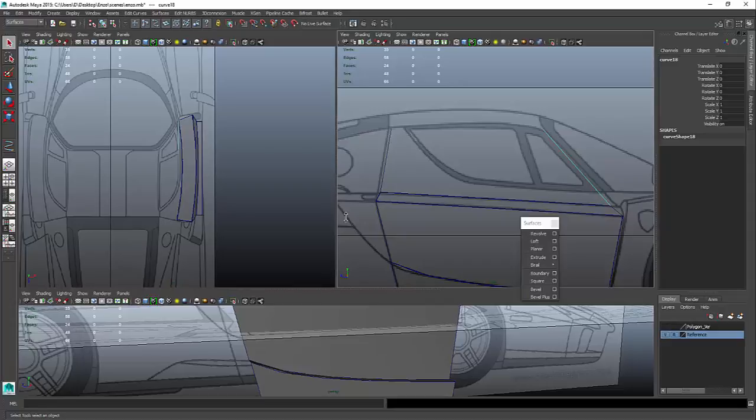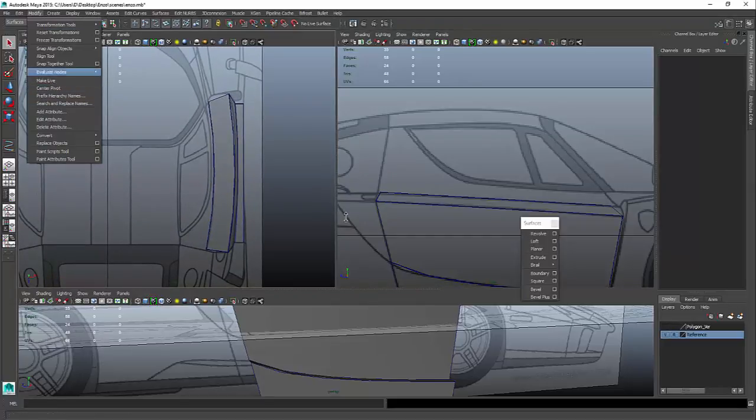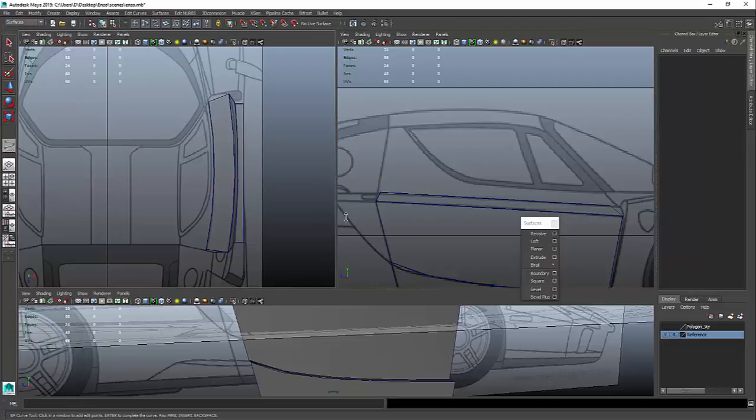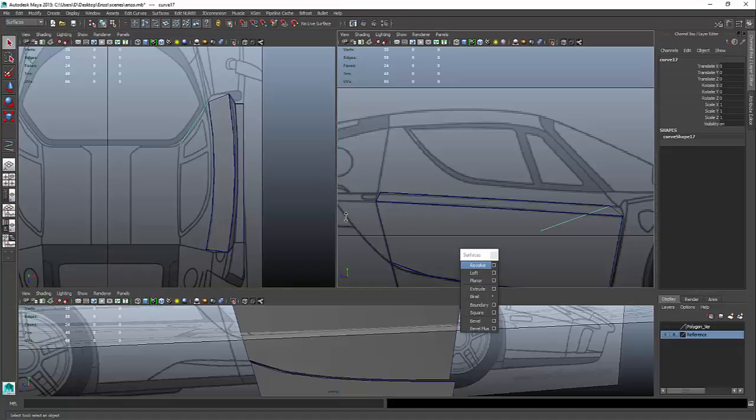Now I'm a little bit wary. I probably shouldn't have, actually let's undo those. I should probably draw it from my top view, just so it'll have the angle that I want. That's probably the biggest thing to figure out with NURBS, what angle to draw them from. That didn't really work out the way that I wanted it to. Let's try it anyway.